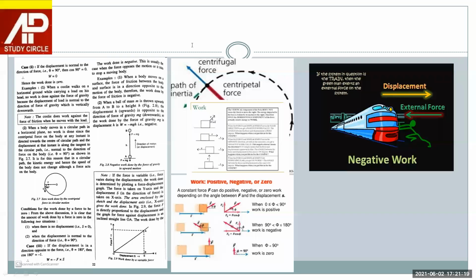Yes, sir. This graph is given to you. So there's a force here, and an angle. You can see an acute angle is there. So this is one component, this is the other component. This is the horizontal component. We call it F cos phi. The angle is phi. Work done is Fs cos phi. All right. You can see here, when the angle is obtuse, between 90 and 180, work done is negative. When the angle is 90 between the force and displacement, work is zero. Theek hai? Work is zero.